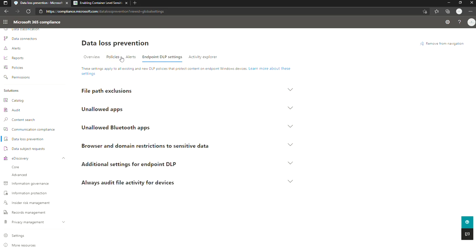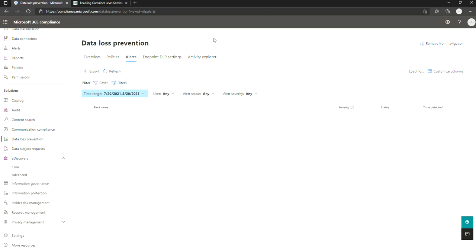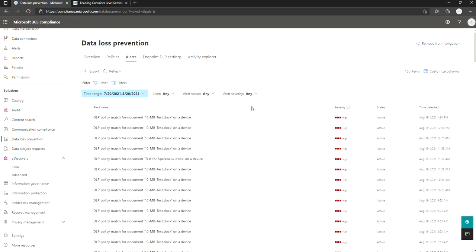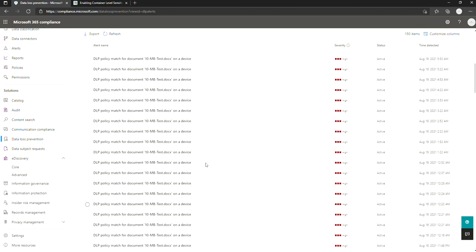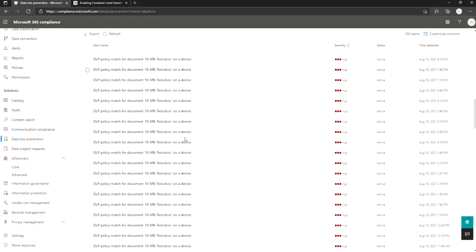And then you have the alerts here for DLP. So within here you have the DLP policy matches, which will go through what's actually happened on your actual device. I've just gone through these yesterday just to get some triggers out for you. And this will go through, so you can select all sorts of configurations within the DLP policies themselves. So this is where you'd see any particular alerts.